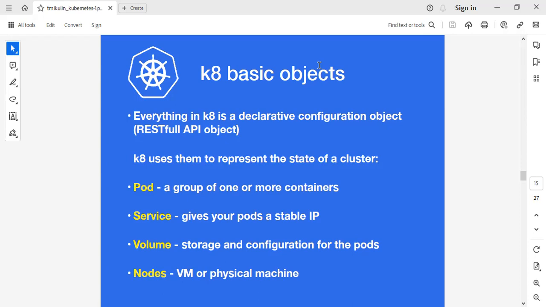So these IPs will not be getting changed, and all other things will not be getting changed. If this pod has some problems or gets recreated, or maybe you are just deleting and creating it, or any other challenge, there is no impact on your client application. So this service is basically an interface to connect to your pods, or access your containers.